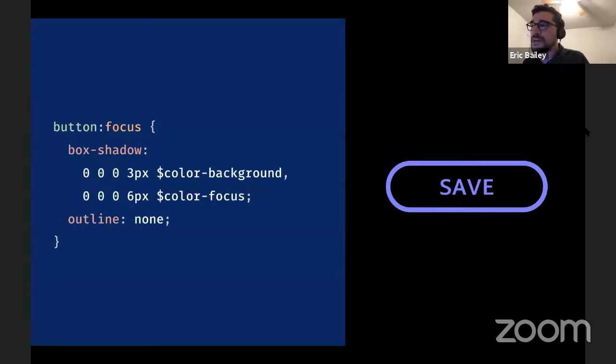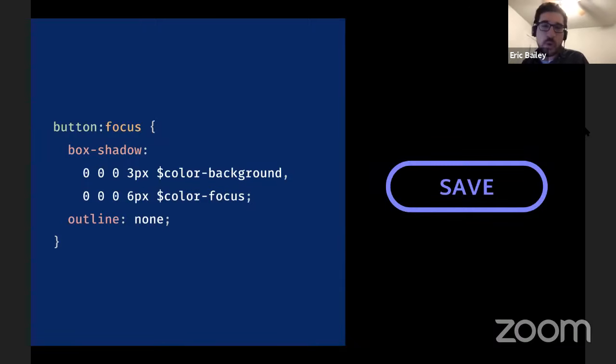However, people experiencing low vision conditions may use Windows high contrast mode to help them read. So it's good to check your styled states to see if they hold up in this specialized state. High contrast mode will strip away a lot of CSS, including box shadow, and this is actually by design, as it is used to enforce a maximum amount of readability in a low vision situation.